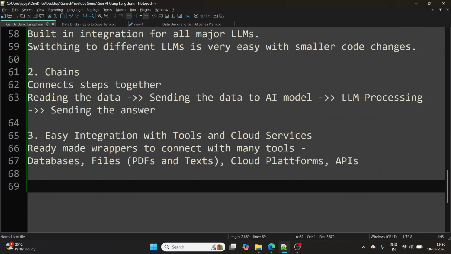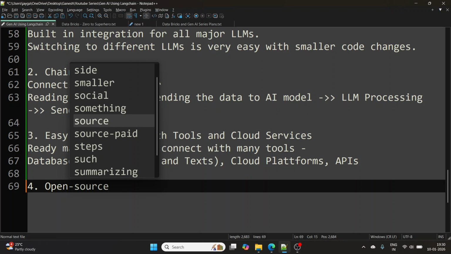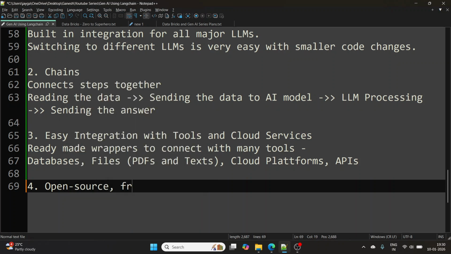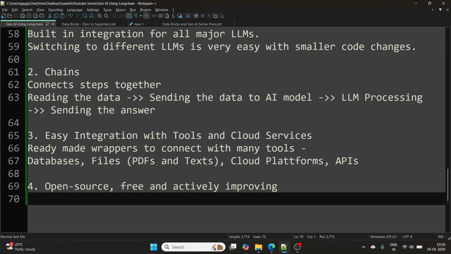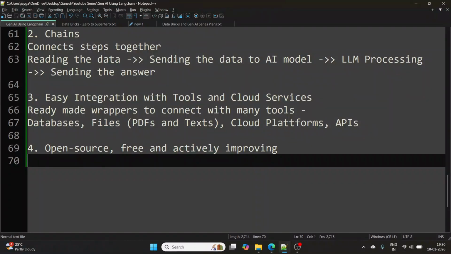The fourth feature: LangChain is open source, free, and actively improving. It is not that because it is open source it is not getting updated. It is actively getting improved. Basically all the major updates, new features, and bug fixes.